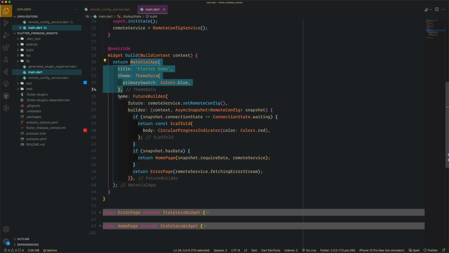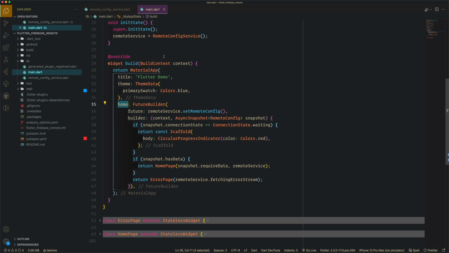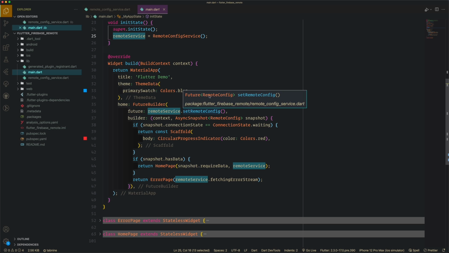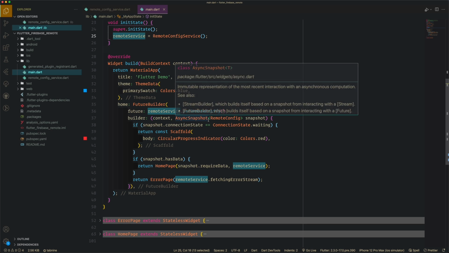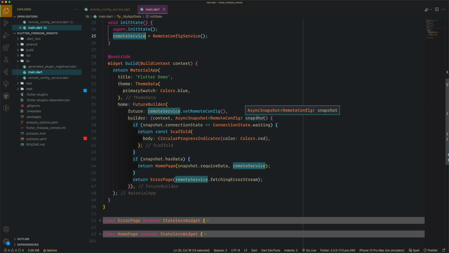The only thing is that when we build the home, we put the future builder, because we have a remote config service. The remote config service, when we set the remote config, will return a future of remote config, and the builder will take the context and the snapshot with the remote config data.